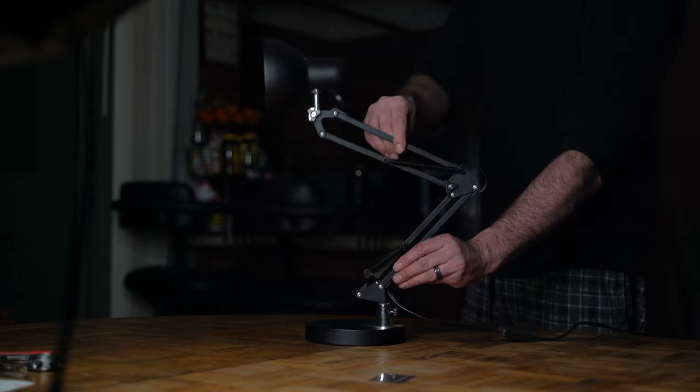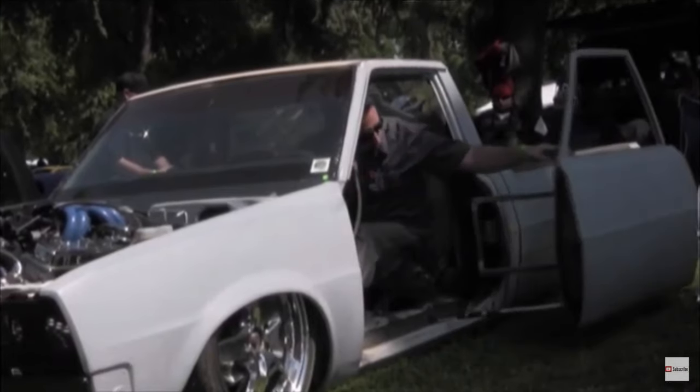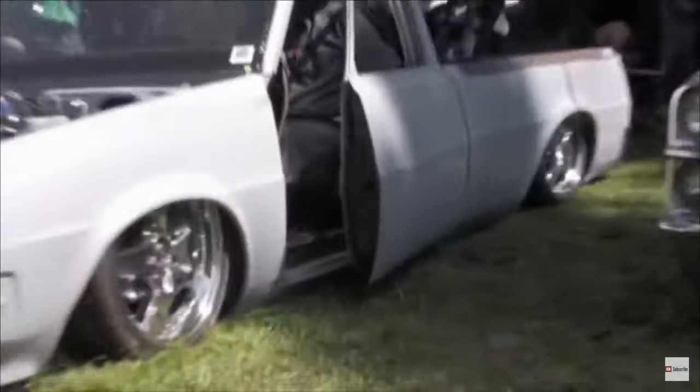Don't let this video put a limit on what you can use link bars on. We're focusing on suspensions, but the uses are endless. There are tons of things already in existence that use these principles. This lamp shares a design with a parallel four-link. Custom hood hinges use some of these principles, and so does the homicide door. Don't be afraid to get creative and experiment with some push pins and cardboard.